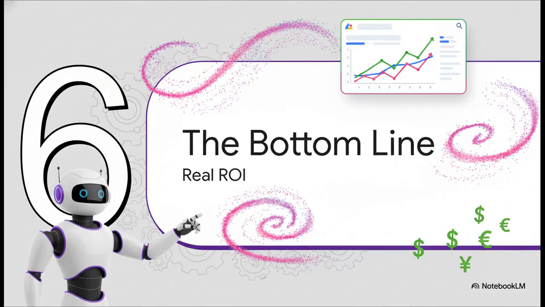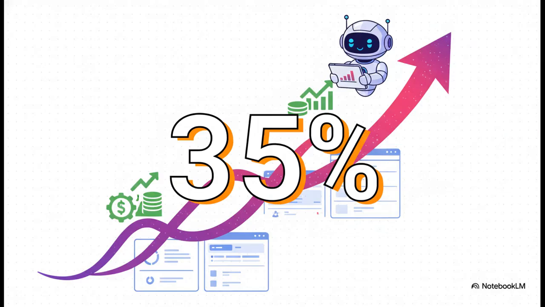Now, all of this technology and automation is pretty impressive, but look, it doesn't mean a thing unless it delivers tangible results. So let's talk about the only metric that really truly matters, your return on investment. And there it is. On average, users see a 35% increase in their return on ad spend. And look, this isn't about getting more clicks or impressions. It's about getting more profit from the money you're already spending.